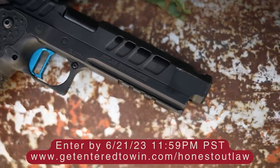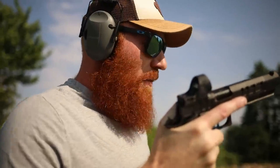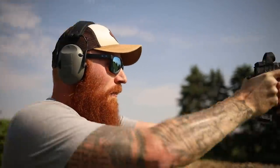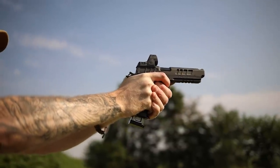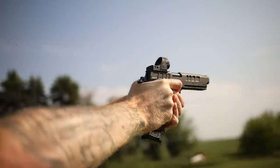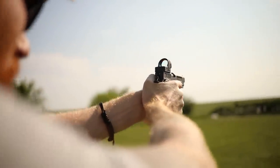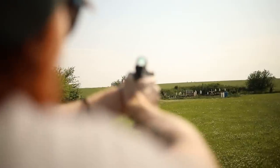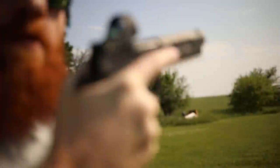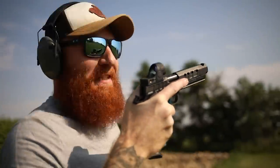We're going to start this guy out at 75 yards. Unlike we normally do, I actually already have this zeroed and I'm surprisingly confident we're going to hit at 75 yards. That being said, I'm super tired today, but I don't think that's going to affect the performance — partly because this gun's so good it might actually shoot itself. I've got to be careful it might get sentient. Let's see how we do. Looks like we need to go back — yeah I think so. Why does that look too easy?